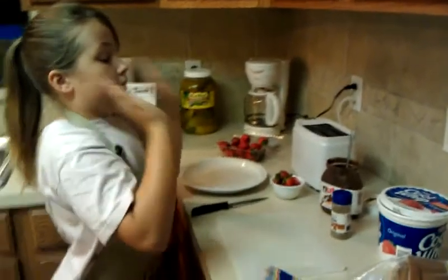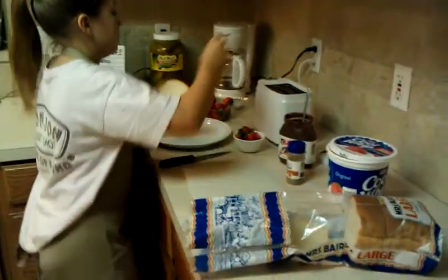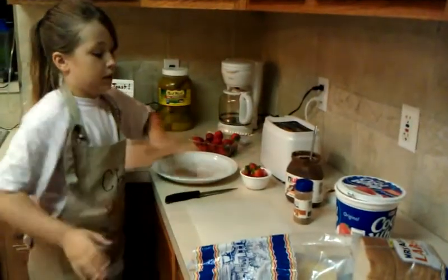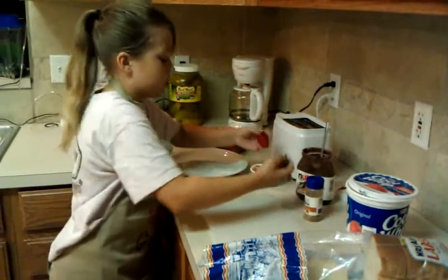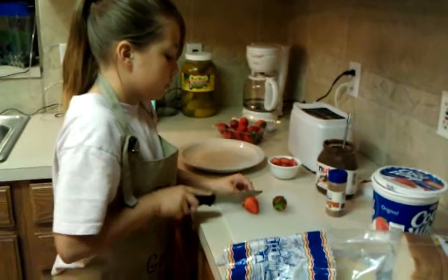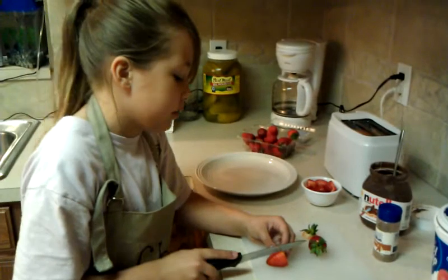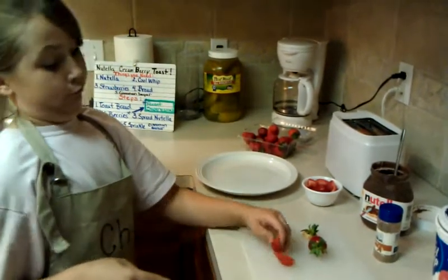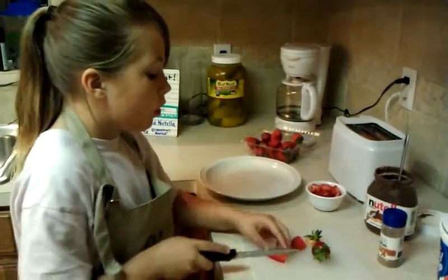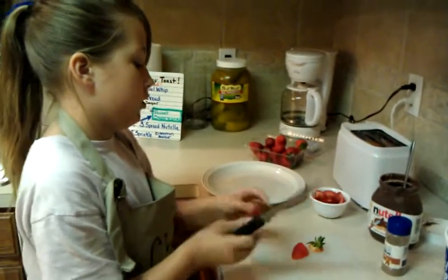So now what we're going to do is toast the bread. Take two slices of bread and put them in the toaster. My dad told me a really great idea — while the bread is toasting, let's go ahead and cut the strawberries. I already got them pre-cut, but you just cut it like that. It's really easy, cutting down the middle. Just cut, flip them over, cut right down the middle again, flip them over, and cut right down the middle again.